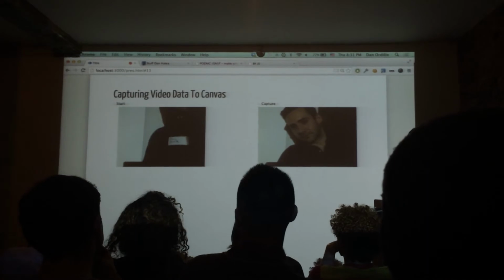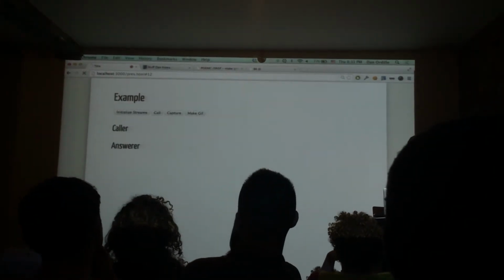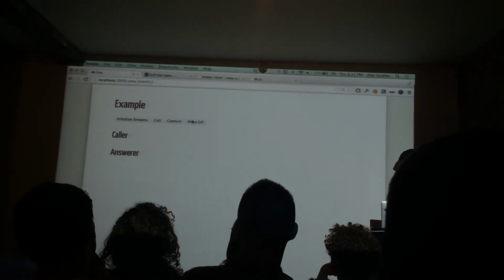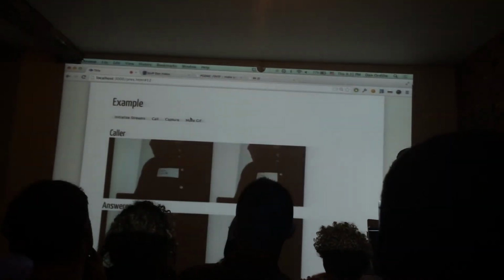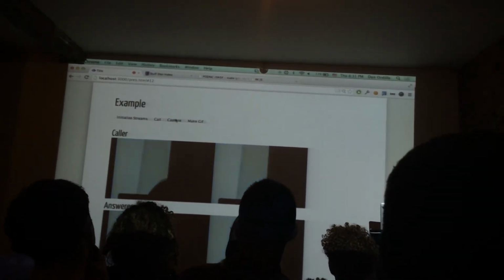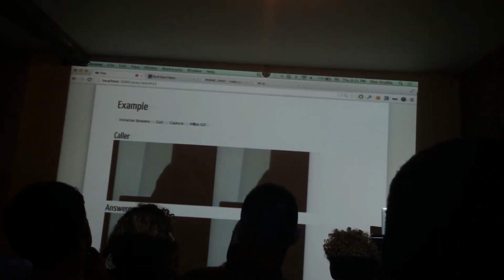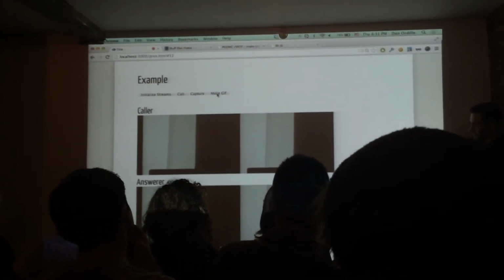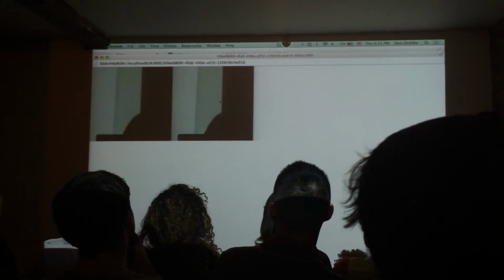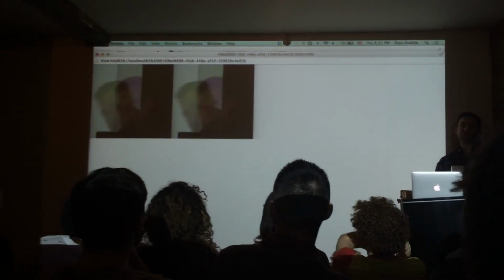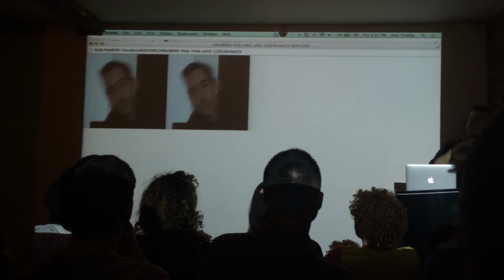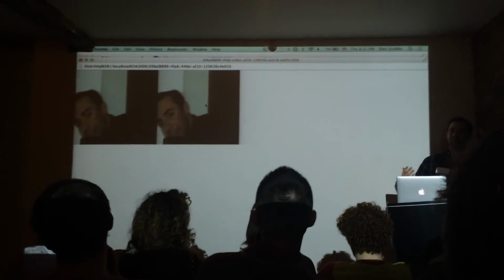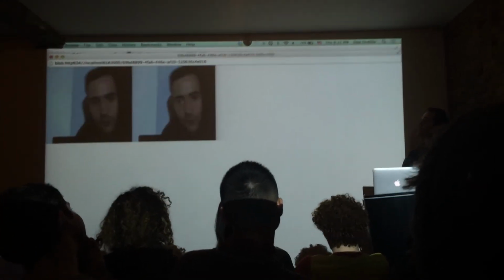So if I go back here, I can move around, capture a bunch, and then this will call that method that was previously shown. And there's the GIF of me. So if you actually put all these pieces together, you can make a site that allows you to take GIFs using WebRTC and make cool GIFs out of it.